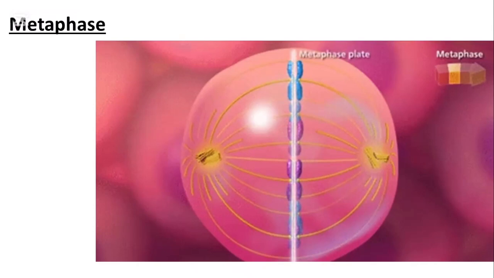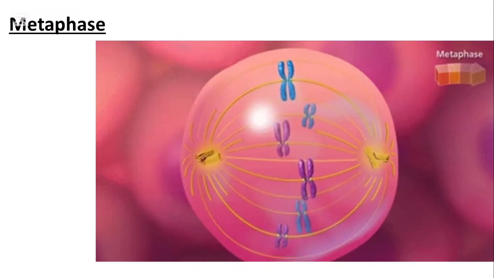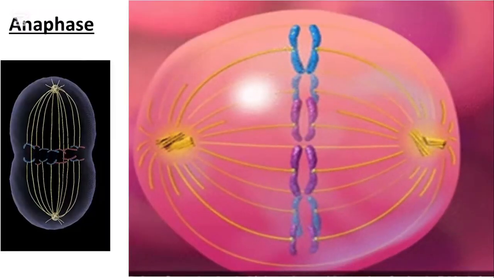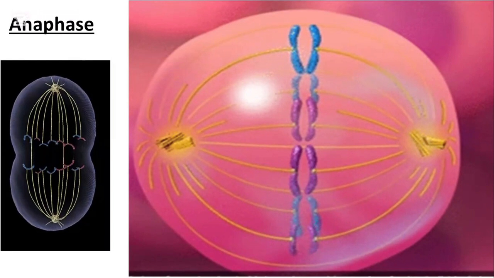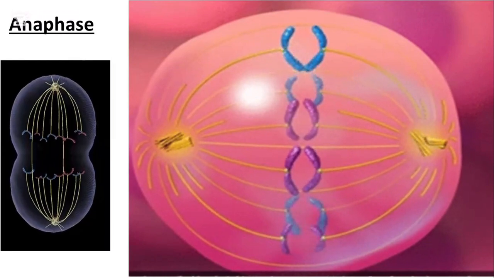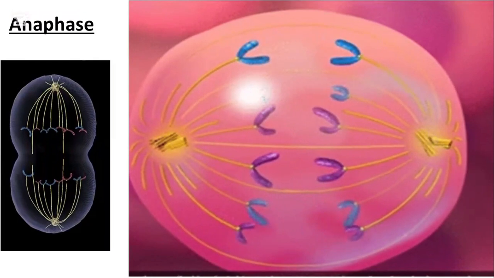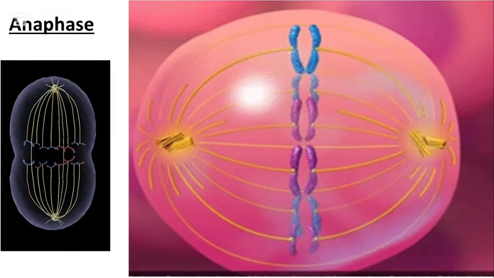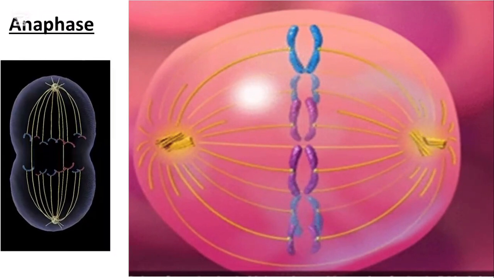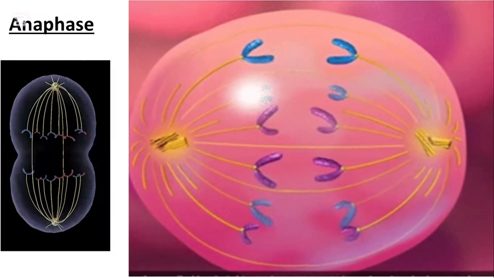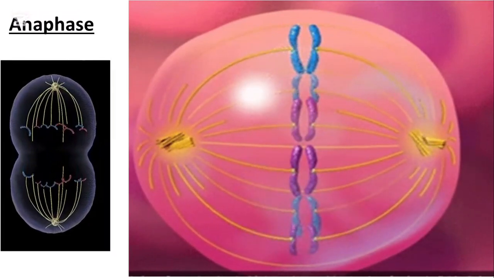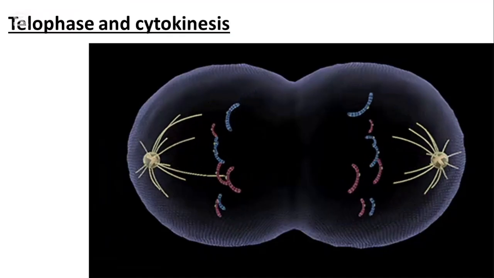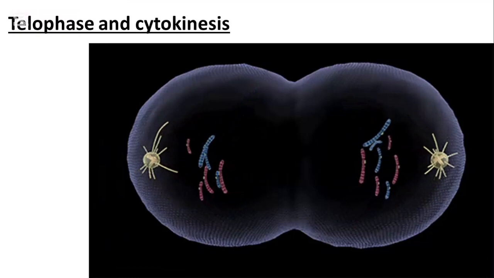The next phase is very simple, but it's very important and crucial, because this is the phase which ensures equal distribution in the next generation. Sister chromatids are pulled apart towards the opposite poles, and equal disjunction in each cell's part is very important, and that happens in anaphase. Centromeres split. Each chromatid is now considered a separate chromosome, and it will move toward the opposite pole of the cell. And the next phase is telophase, which then ultimately leads the cell into cytokinesis.